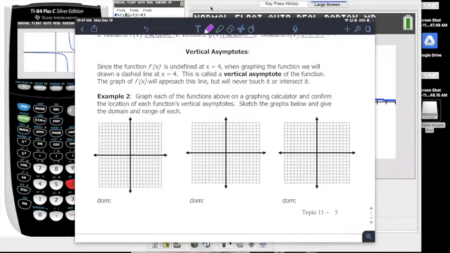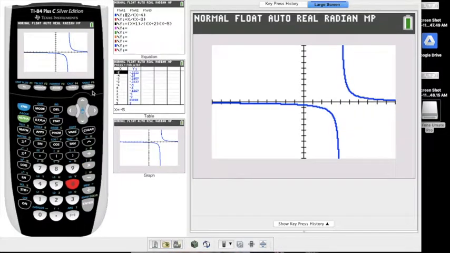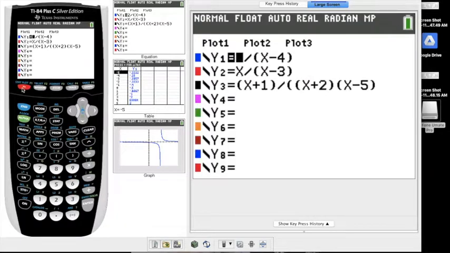So I've already gone here and typed these graphs in, so we'll take a look. So first of all, to graph these, you need to go to y equals, then you're going to type them in. So I already had this one here typed in. The first two are pretty easy to type in. There's nothing really too wild, just 2 divided by x minus 4. Just make sure you put parentheses around your binomials, because your calculator might not know what you're trying to graph if you don't.